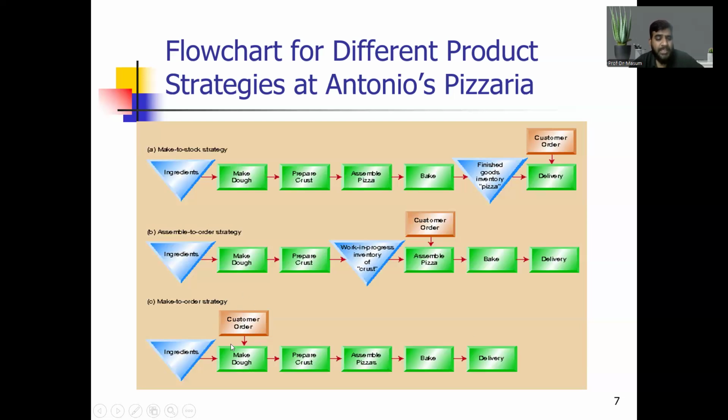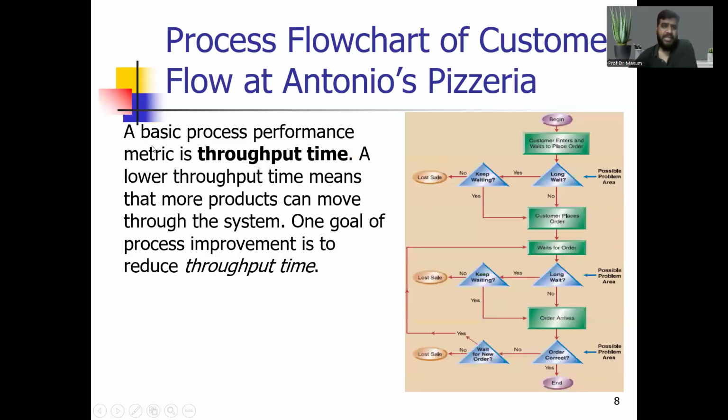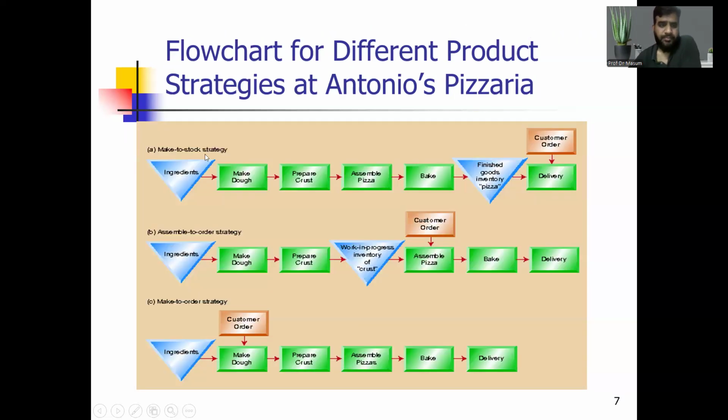That means you are receiving the order at the beginning of the manufacturing point. Here you are receiving the order at the middle of the production process. Here you are receiving the order after the manufacturing process. So you can choose any one of them or all of them, but it depends. If the product you are producing is a standardized product, then make to stock.